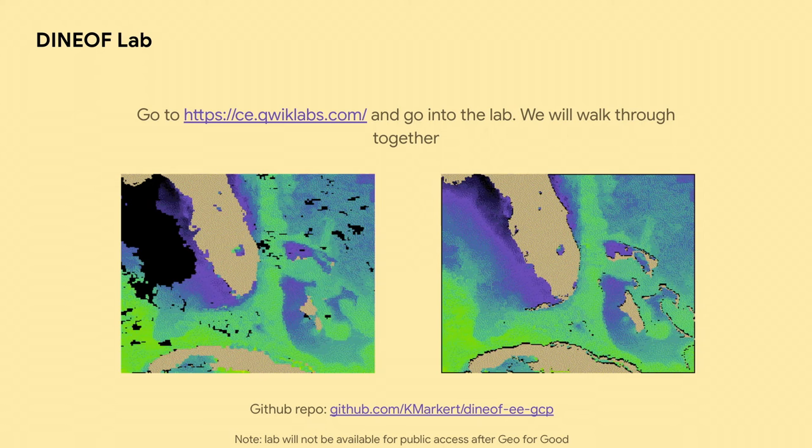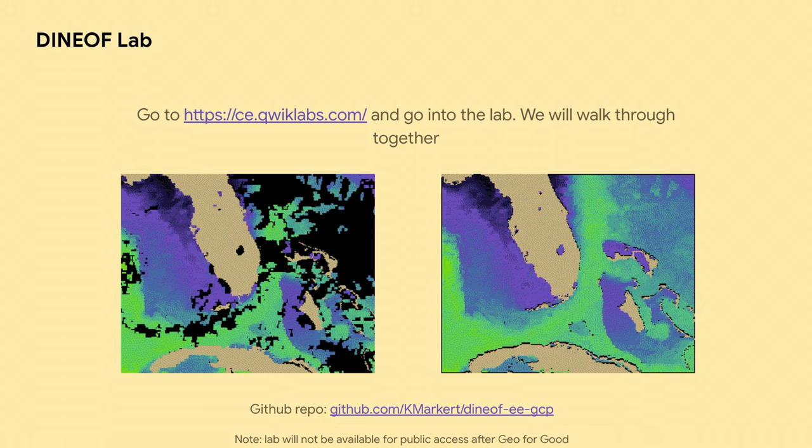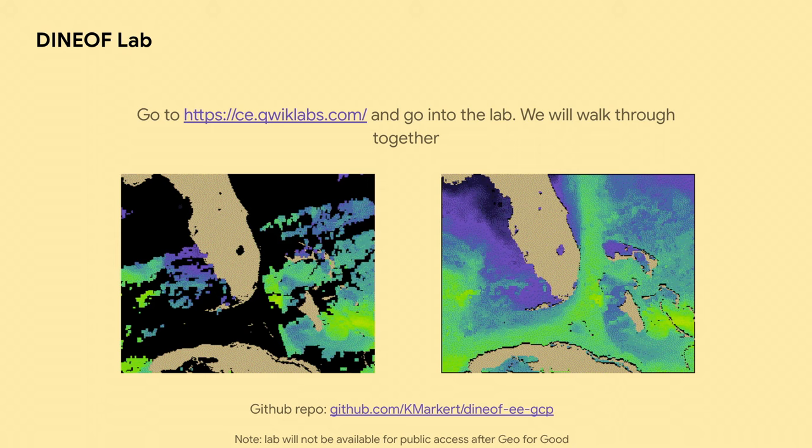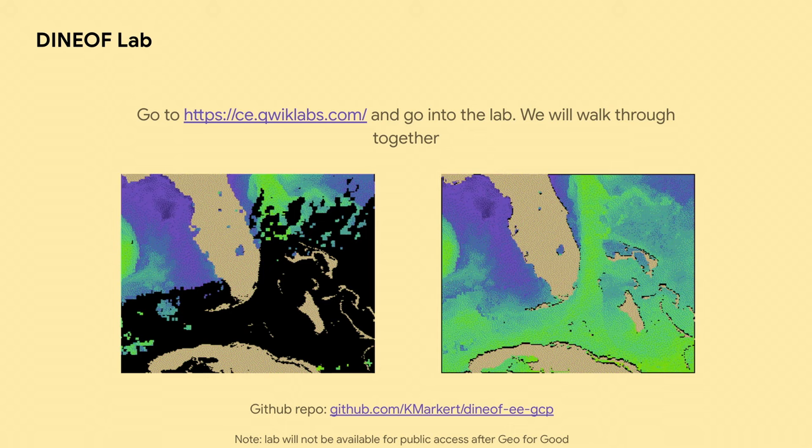So just prepping you, at the end of this lab, hopefully you should be able to create these animations, where on the left here is the raw sea surface temperature. I saw something in the news when we were planning these sessions about the coral reefs in Florida burning, and so I was like, oh, sea surface temperature. So that's why it's sea surface temperature. But on the right there, you can see the gap filled, and so that's the result of this.